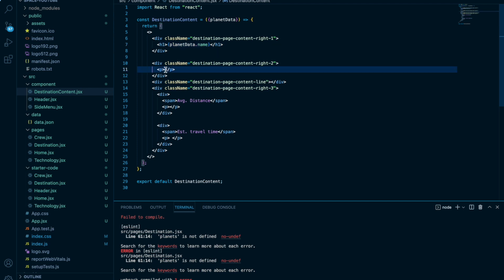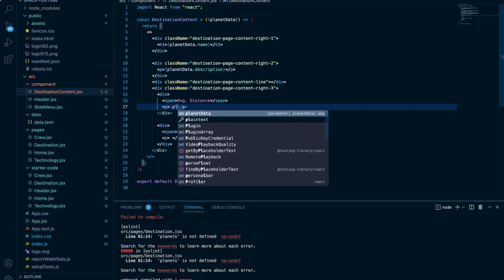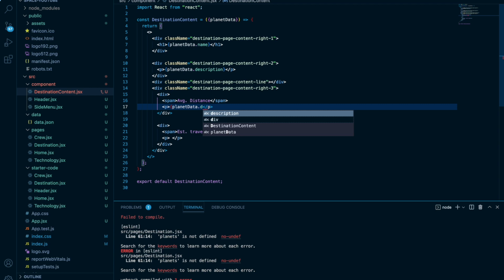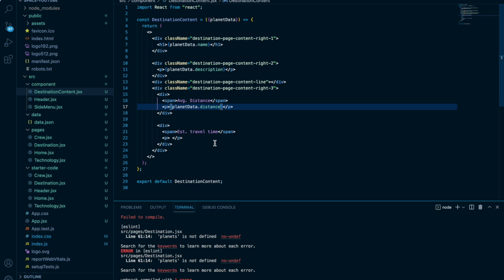This one should be planetData.description. And under this average distance it should have planetData.distance. So planetData.distance, and that should be planetData.travel.